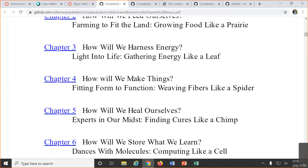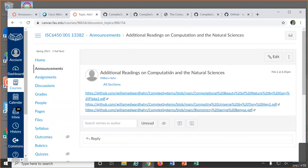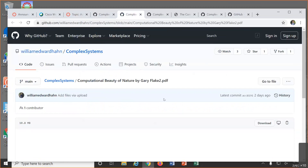It's really fascinating. I was just showing the table of contents — how will we compute like a cell, how will we weave fibers like a spider, and it talks about the abalone shell and how it forms in seawater. That's a fantastic book. The second one is Computational Beauty of Nature — it's a little more technical, but jump into it and flip through it. It's a really great textbook; it's got fractals and a lot of great stuff that will come up in this class.